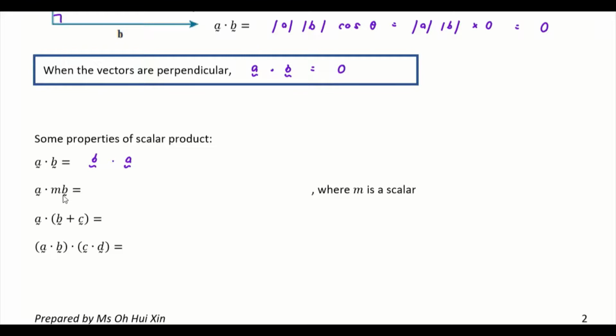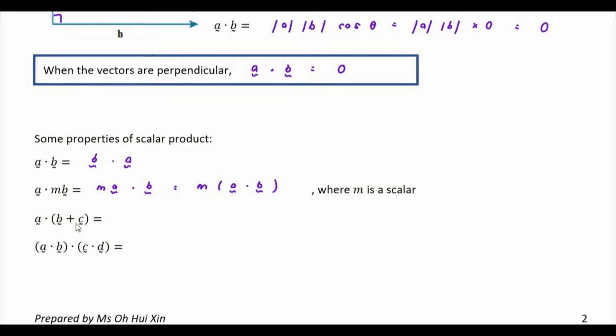Then this is the scalar. It's the same thing as if I have 2 times 3, and I put a scalar in front, it doesn't matter which one the scalar multiplies. It's going to give me the same answer when I do the scalar for A, or if I take out the M and do the A dot B first. It's just going to give me the same answer. Okay, so after that, this one is like the distributive law in maths.